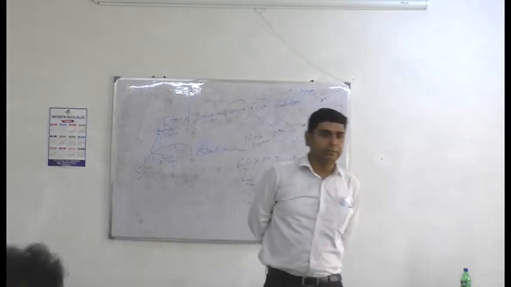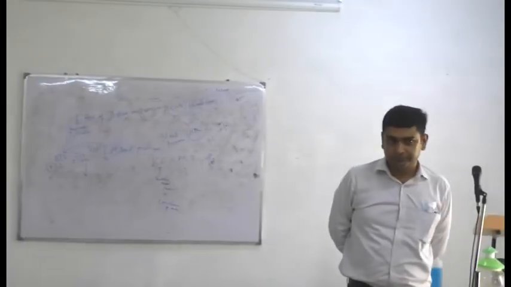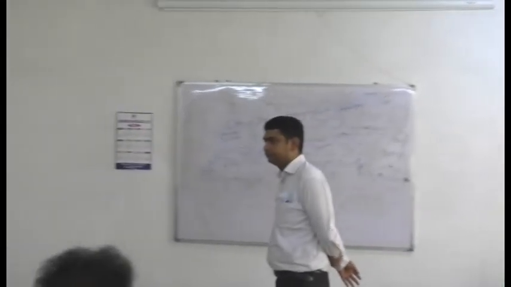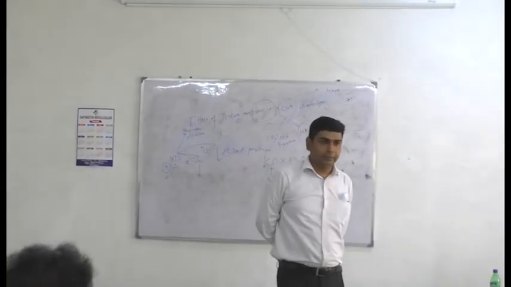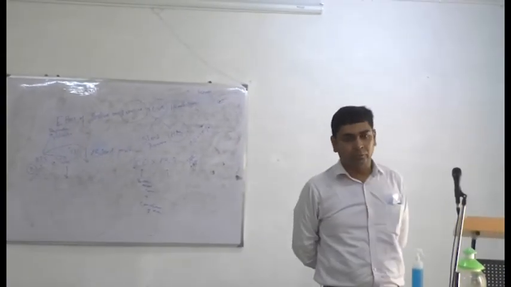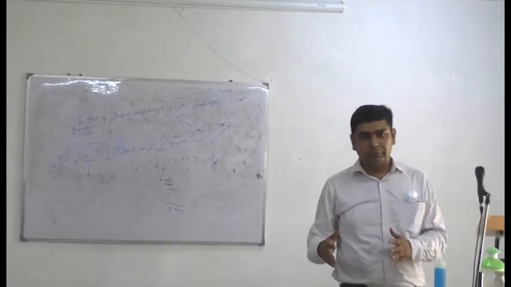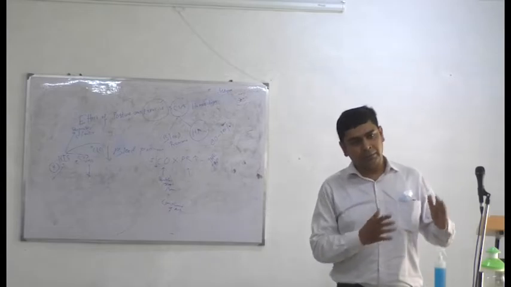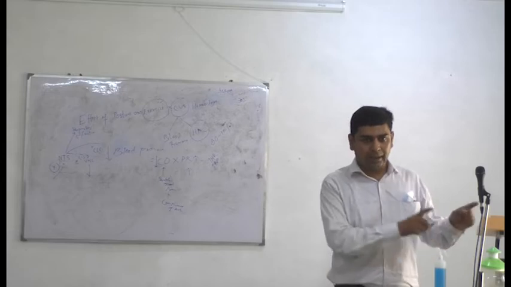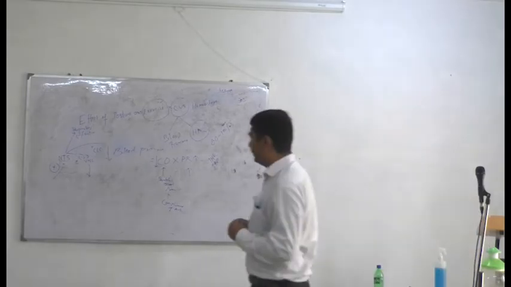When we start exercise, there is a rise in pulse. Why does the pulse rise? Because in exercise the muscles need more and more oxygen, and oxygen reaches those parts of the body by the heart, through the blood. So the demand for blood increases, and to meet the demand the heart rate also increases.